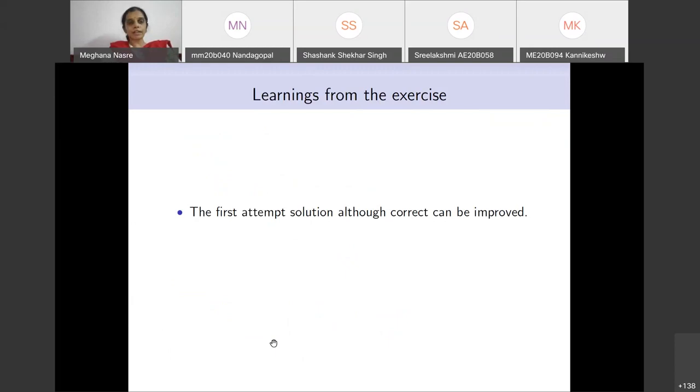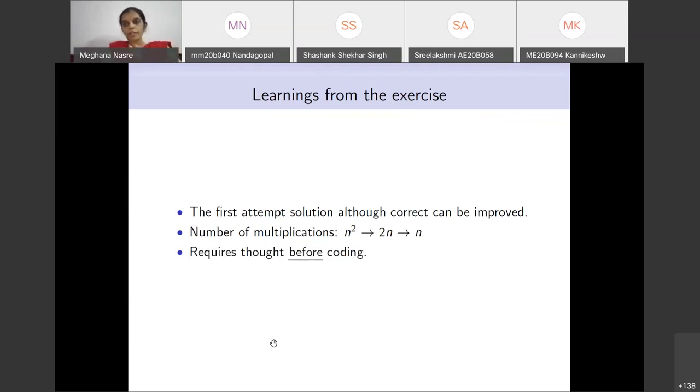So what are our learnings from this exercise? That the first attempt solution itself was correct. Of course, there can be minor things about that 20 and so on. Those are not about the writing or the evaluation of the polynomial, more about the comment that I had given. But the first attempt was correct, and it was improved in terms of the number of multiplications from roughly n squared to 2n to n, which is a significant improvement, and it did not require anything very difficult.